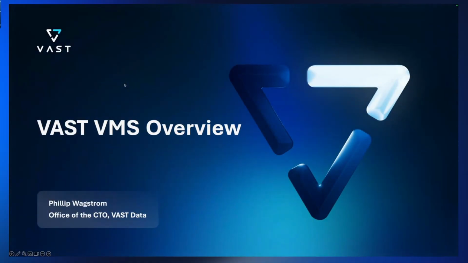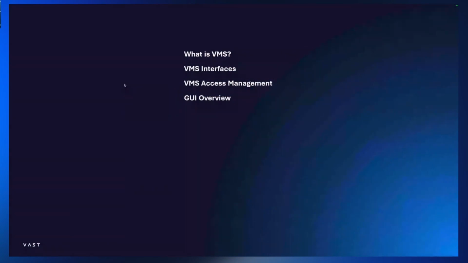All right. So let's go through a VMS overview. We're going to cover, again, what is VMS? What does it do? What's its role in the VAST cluster? What kind of activities does it handle? We're going to talk about the different VMS interfaces. So we're going to talk about how we interact with it, how we make use of the GUI, how we make use of the command line, how we make use of the API.